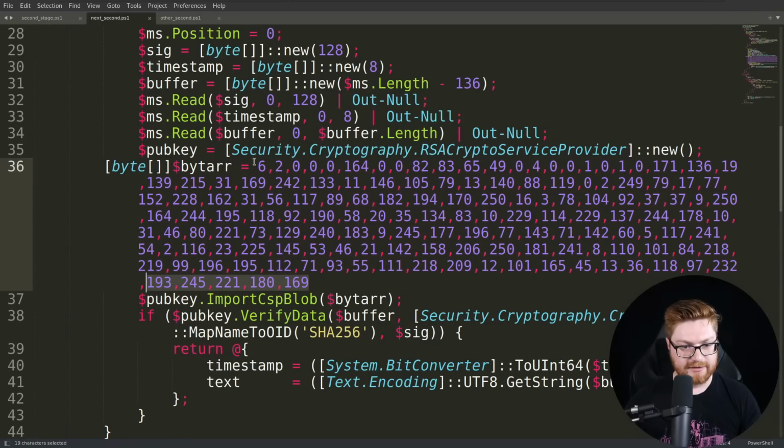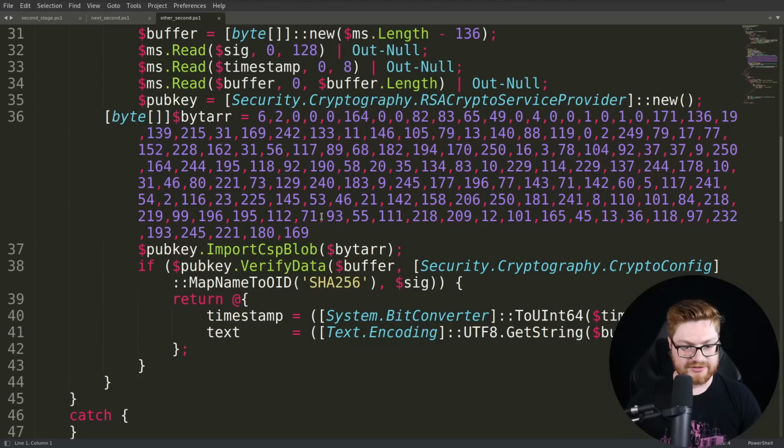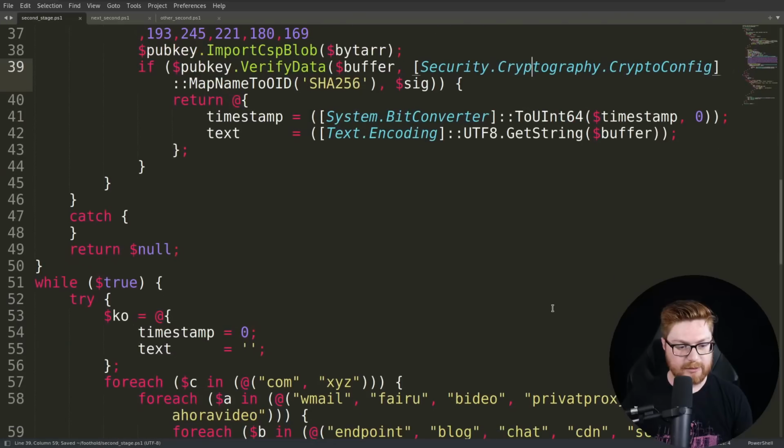Curious, do all of the others have the exact same RSA component? Yeah, they all start and end the exact same way for that byte array. That's kind of interesting. I wonder if it's using some key to be able to retrieve the next payload. Anyway, we'll keep scrolling down.